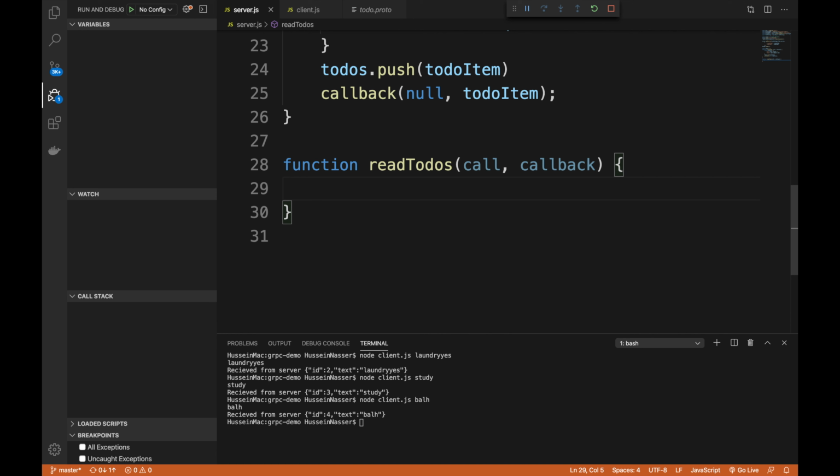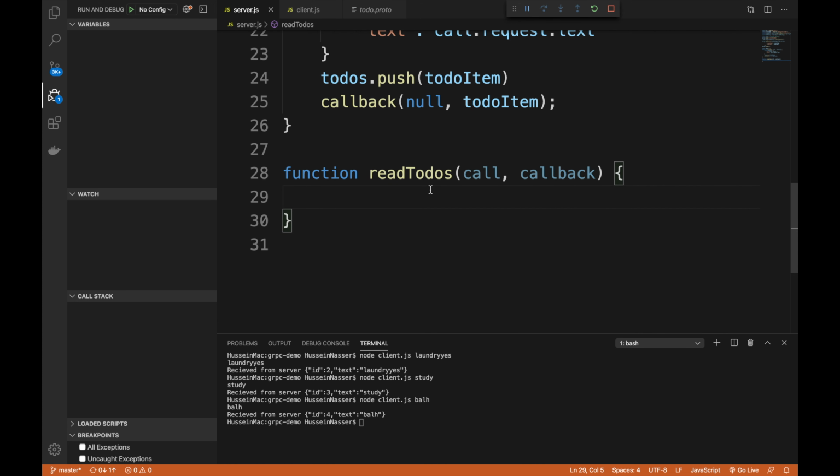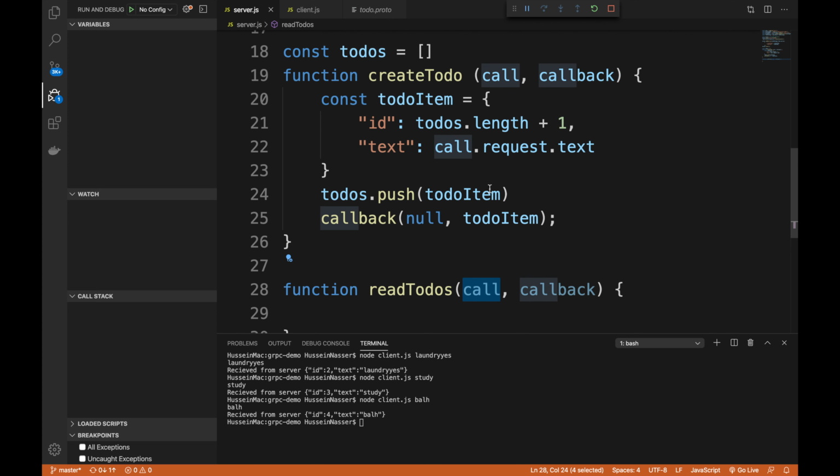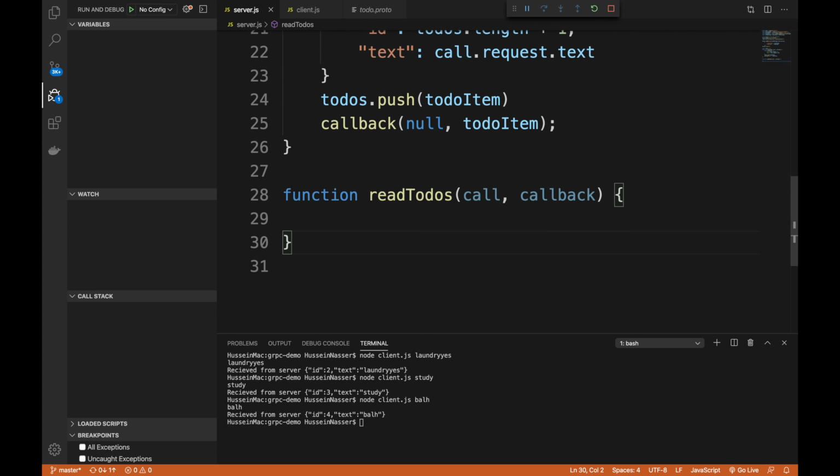If you have like 30,000 to-dos, you don't want to return them because that will be a lot of processing on your backend and will be extremely expensive, right? So you want to stream them to the client and let the client acknowledge them every time you receive something. We're gonna show that, but let's do the boring stuff first. I don't really need to do anything with the call because I'm not expecting it. I just need to send back the user, which is literally just callback null.